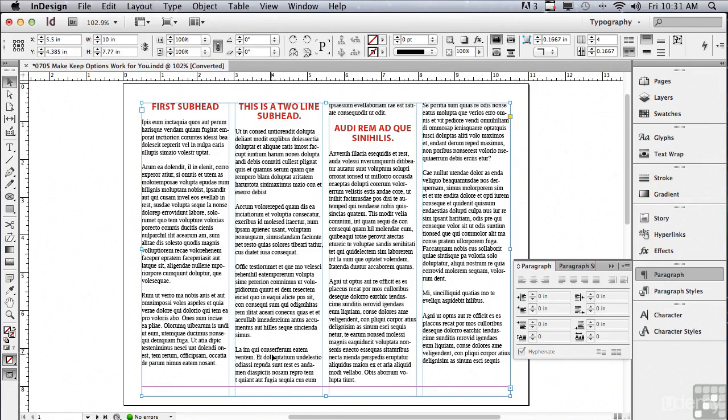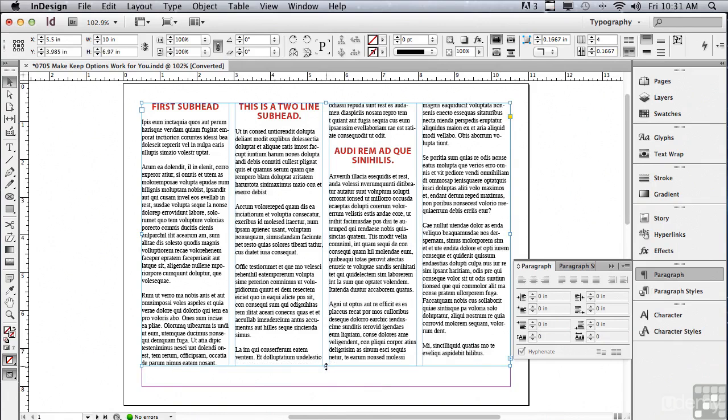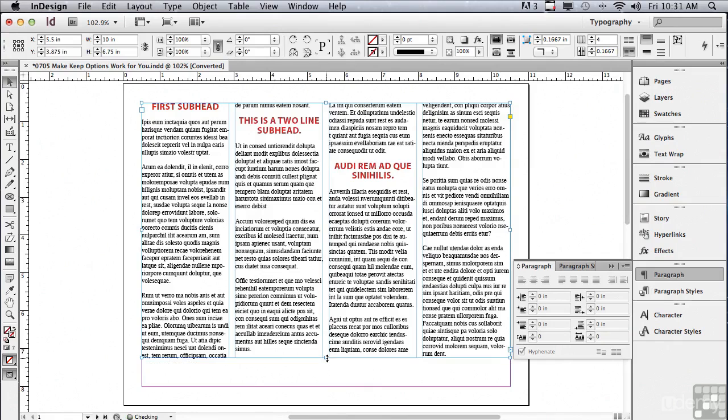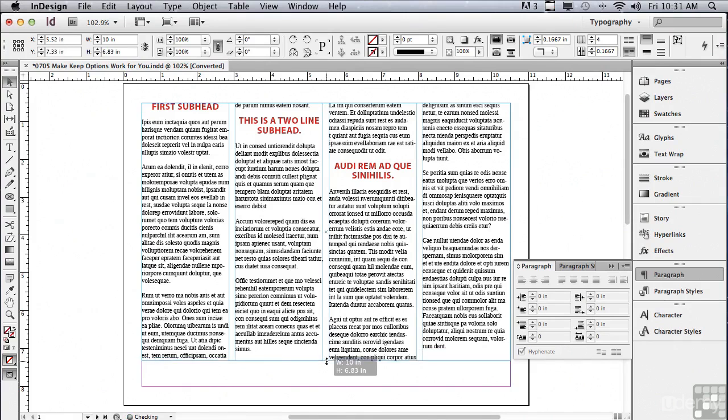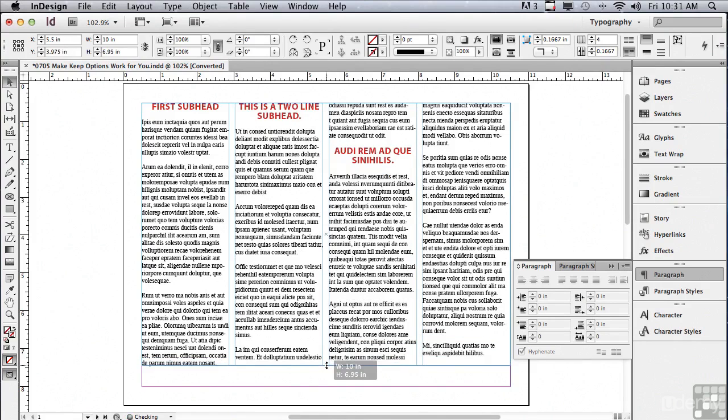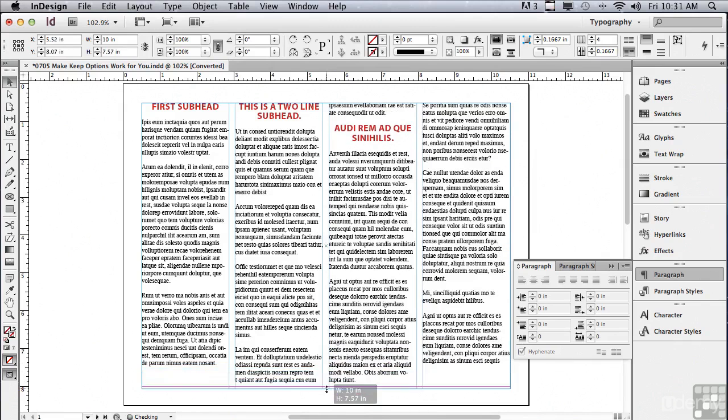This paragraph, which we did format with keep options, watch what happens as I start to drag upwards. There's 2 lines there. It's never going to allow me to have the first line of that formatted paragraph at the bottom of a column. It's going to have at least 2. If there's not room for 2 down the bottom, they're going to remain up at the top of the third column. So the best thing about keep options is it is paragraph formatting. And as paragraph formatting, it can be saved as a paragraph style, which we'll be talking a lot more about in the next section.